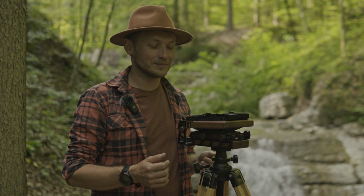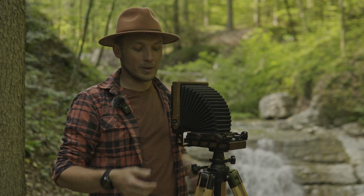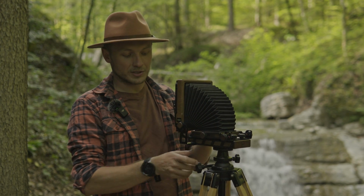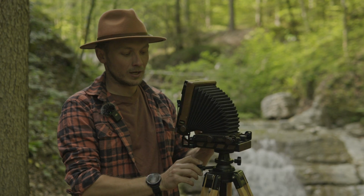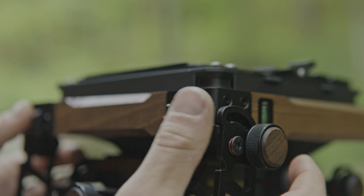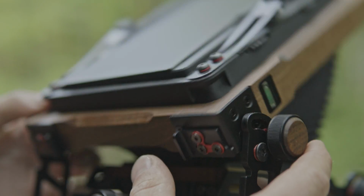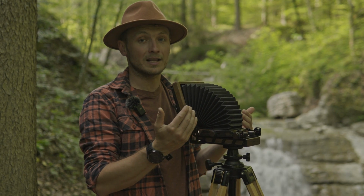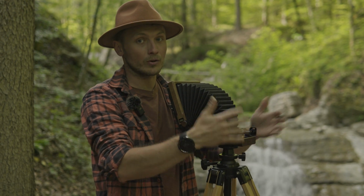So let's unfold the Eikan. It's pretty straightforward as before. We release these two knobs and lift up the back standard. And there's two notches that help the camera reach a 90-degree angle. So when it's locked, the camera automatically lifts to 90. If we move these tabs down, we can go even backwards another extra 20 degrees, which is going to be useful when we're using shorter focal length lenses, which have a wider angle of view, so that we essentially move the bed out of the frame.